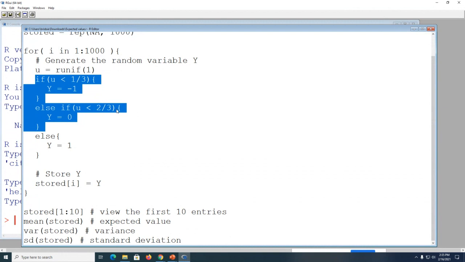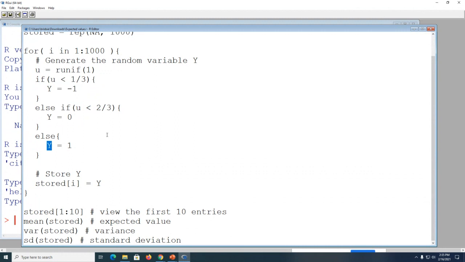All right. So what we've done the last 2 weeks would be after we figure out the value of y, then we would check something about it to determine if it was a success and add 1 to the number of successes. But what we're going to do here is we're just going to store the value of y in our variable called stored. And R uses square brackets to indicate which element of the vector to refer to.